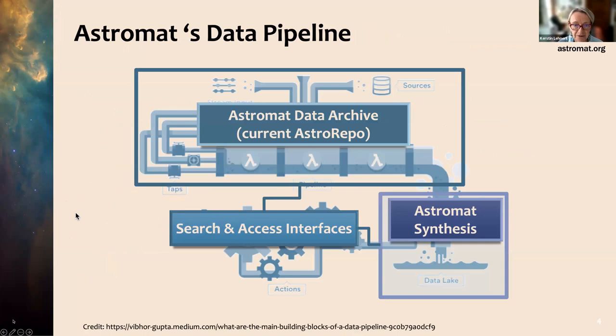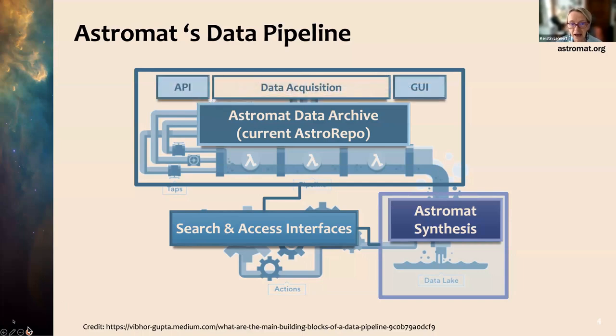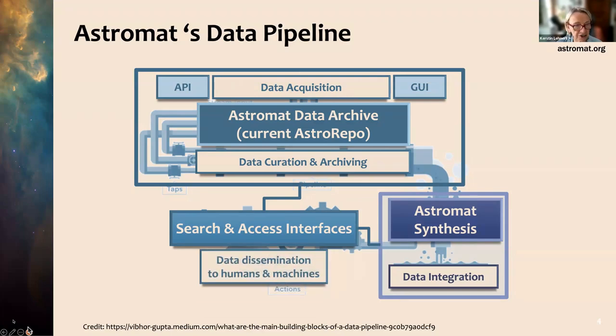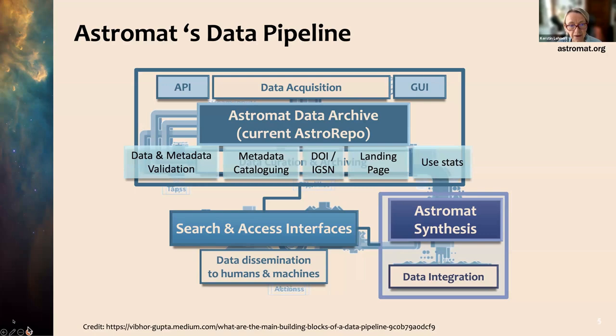Astromet operates both an archive and a synthesis database, and so it's really important for Astromet to get data with relevant metadata into its archive so that the synthesis can be fully populated with all the relevant information that makes the data reusable and also analysis ready. So in this workflow that we have, we acquire the data into the archive via API or web forms. There is a curation process in place that currently has an internal review. And the other dissemination is not as relevant to this particular topic.